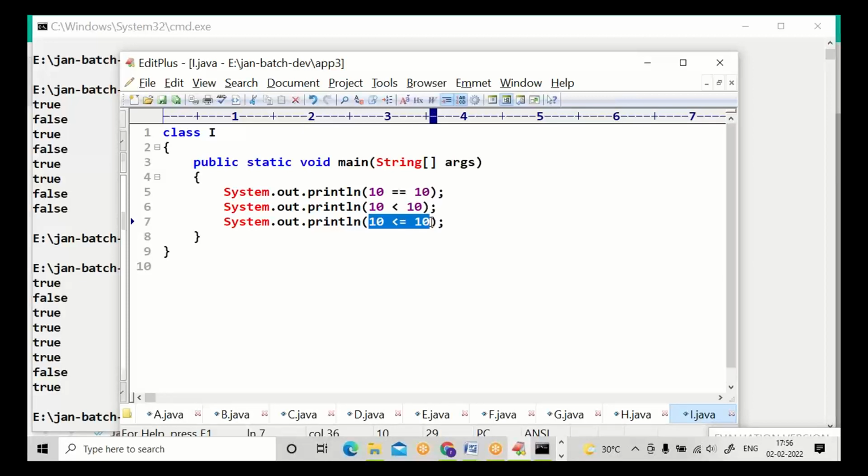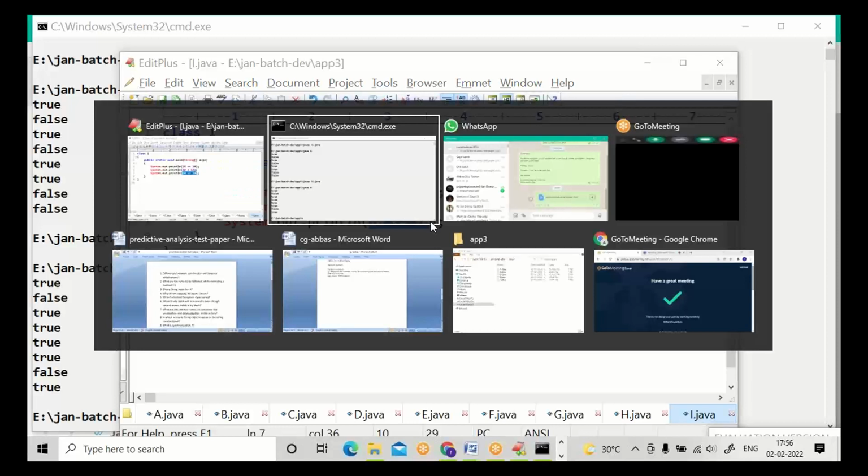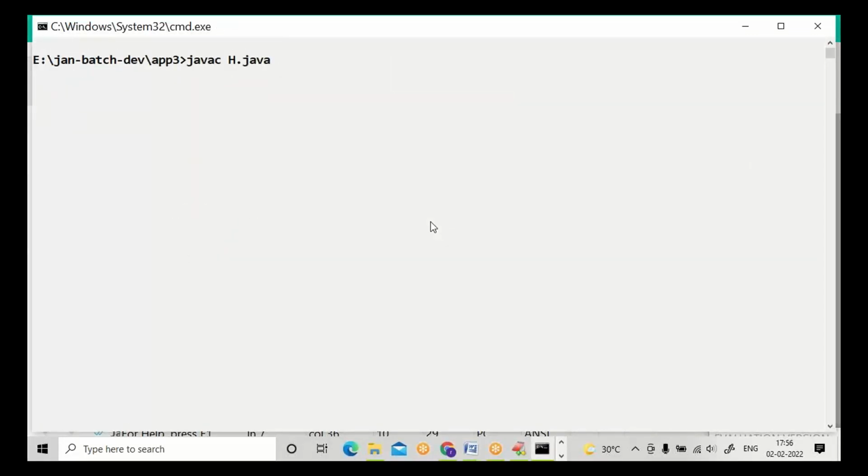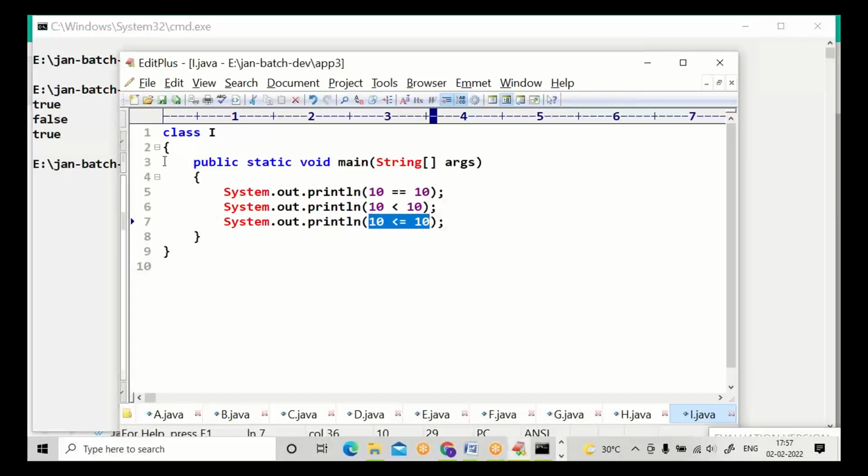So equal is coming, you'll get true. Very simple, guys. Come to the next one.